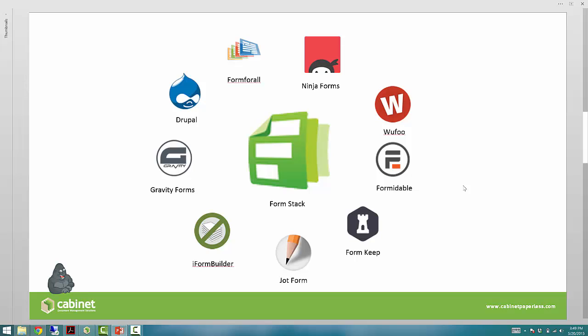So really just go through and look at the features of them and see which one works best for what you're trying to accomplish. And to help you guys narrow down, instead of just having to go through the vast universe of Google, we actually have a list of a bunch of different form packages that we've looked at. So reach out to us, and we can help you out. We can walk through the different packages and talk about which one works best for what you're trying to do. All right.